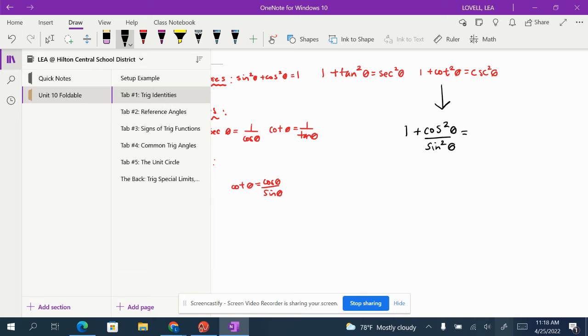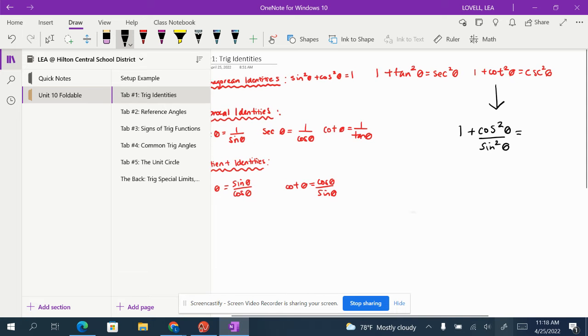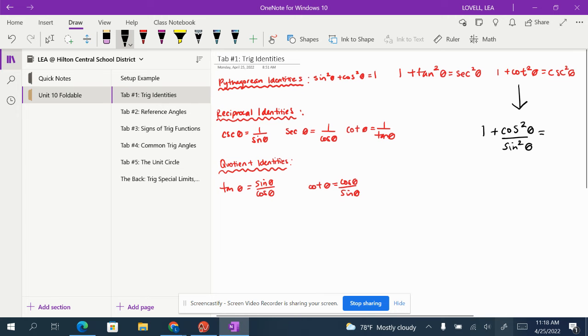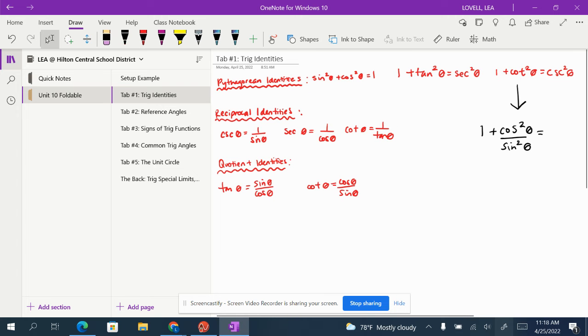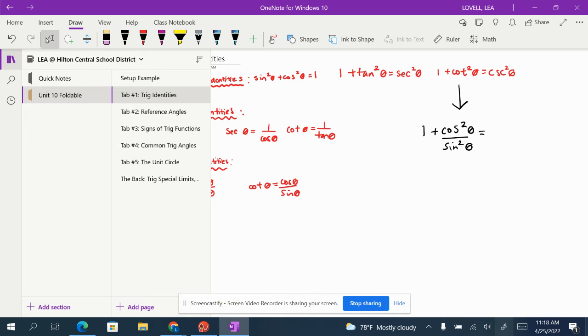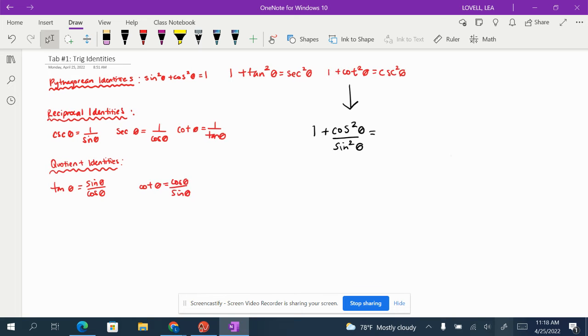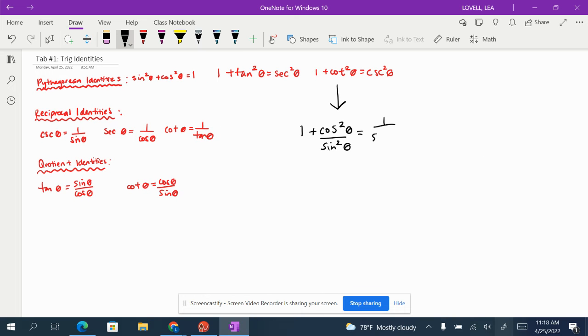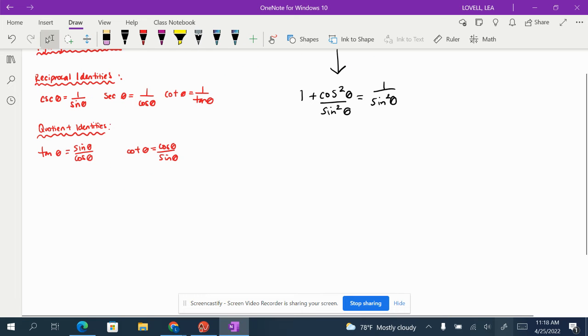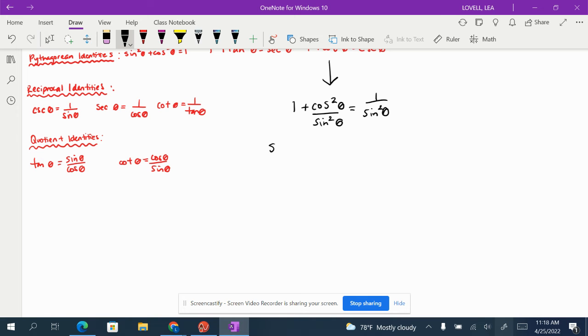Okay, and then we can rewrite cosecant squared theta in terms of sines and cosines. So cosecant of theta is 1 over sine of theta. So I can actually get rid of that and then have more space. 1 over sine of theta. I have to square it because this is squared. Okay, cool. So now I'm going to do the same kind of thing that I did before. I have sine squared theta over sine squared theta. I'm rewriting this 1 in terms of something that would have a common denominator with the second fraction.